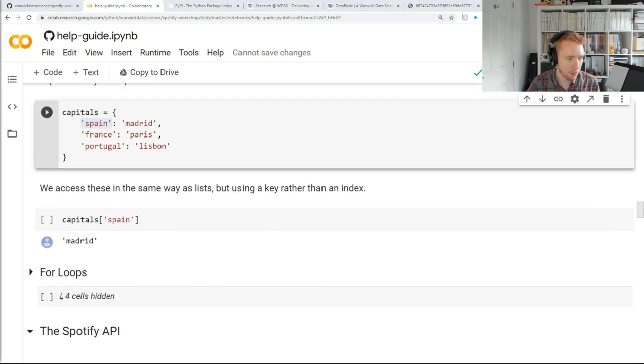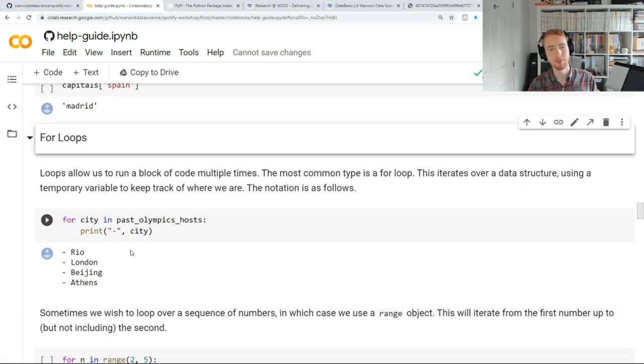Okay, and so the last thing we're gonna look at in the fundamentals is these things called for loops. What we've seen so far allows us to do some powerful things, but we have to manually specify everything we want to do. If we want something done 100 times, then we have to write it 100 times. And we're busy people, we don't have time for that. We would much rather have a way to run one thing or similar things multiple times. And a loop allows us to do this.